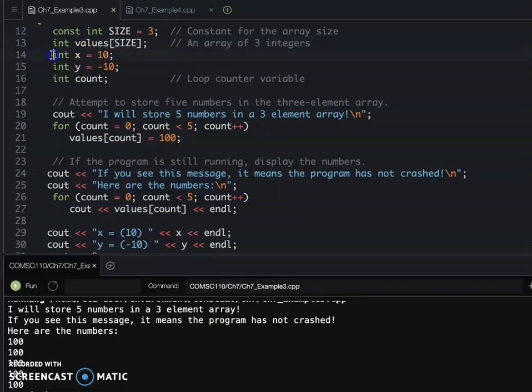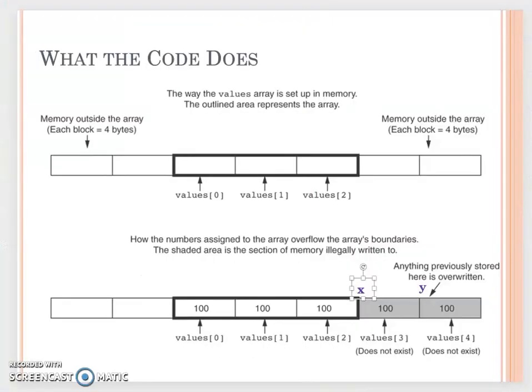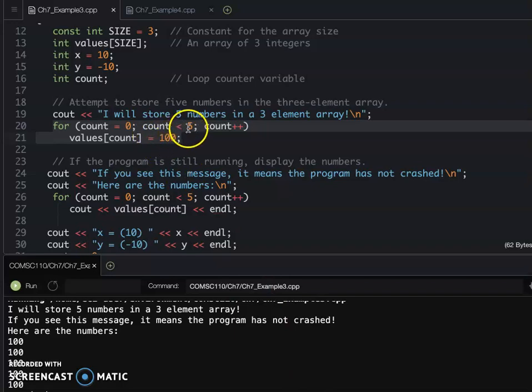Then afterward, we continue to declare X and Y. So the values array actually only occupies 3 elements. But because C++ doesn't do bound checking, if your for loop condition is wrong, it still allows you to continue accessing the memory locations following it. So in other words, when you use the wrong condition for the array size, it uses the extended wrong locations to overwrite the values of other variables.